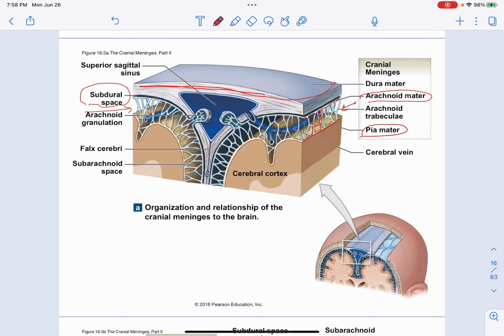And that could be somewhat dangerous because it starts to compress the brain, right? It's going to push down onto the brain because there's bone at the top and the bone is not going to stretch. So when you push down on the brain, that actually becomes fairly dangerous. And sometimes clinicians will have to drill a hole to relieve some of that pressure. So those are the features that I want you to realize and understand on these layers.